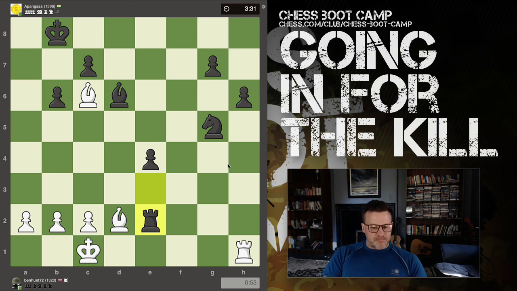And what would you play here? Okay, this is where I smell blood. Okay, so pause if you need to. Okay, what I see is bishop takes knight. And I think this is a forced mate, actually.